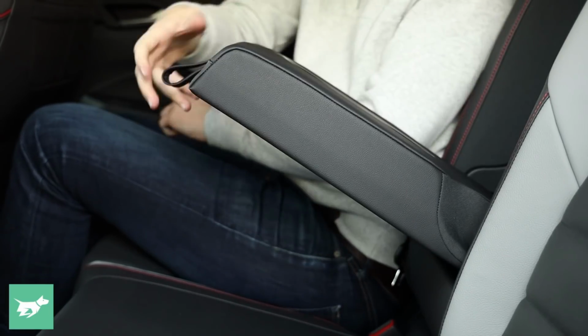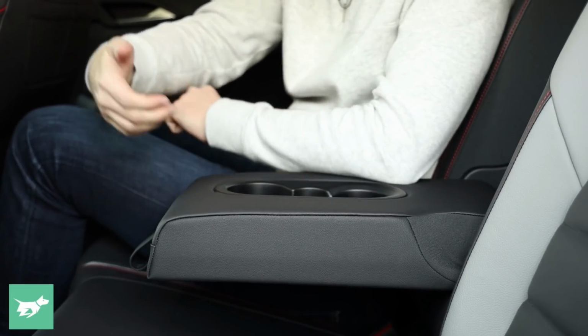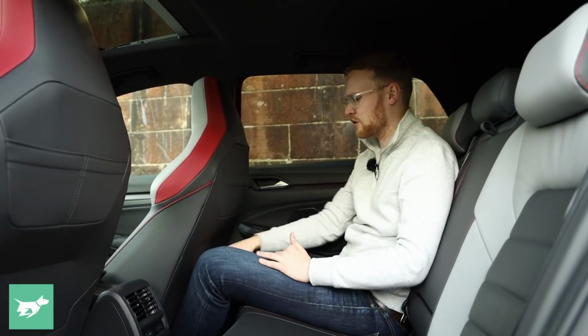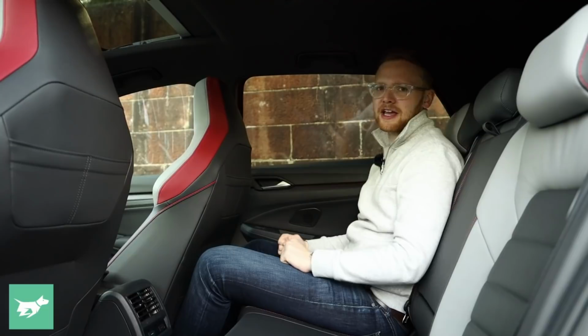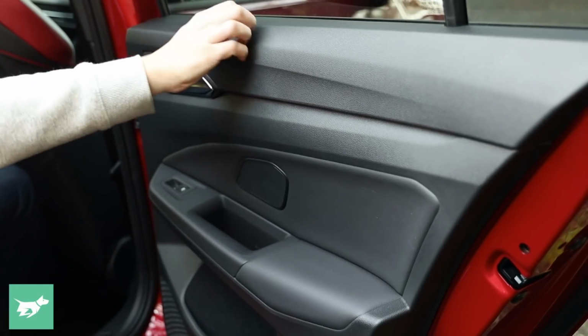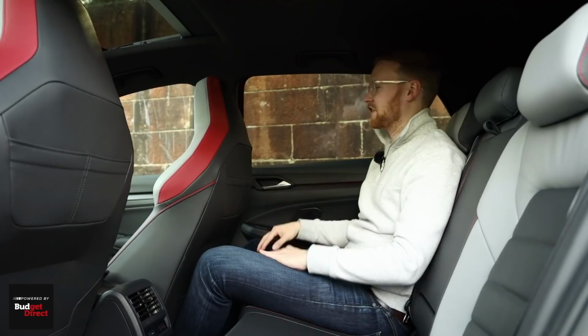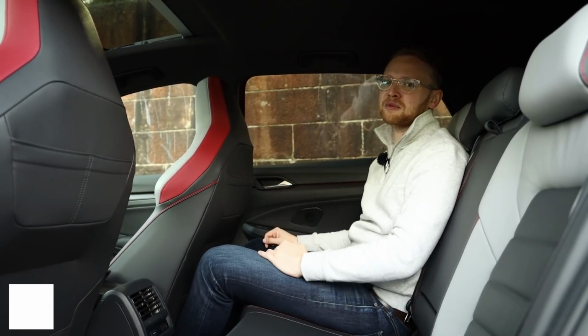We've got an armrest, flips down, 2.5 cup holders, pass through to the boot as well, plus a few more pockets than before. Map pockets in both seats, but also both seats have these little occasional pockets in them, though all of those plastics back here are scratchy. In an i30N, you actually do get soft touch rear doors, though in a hot hatch, that's probably not the first consideration.